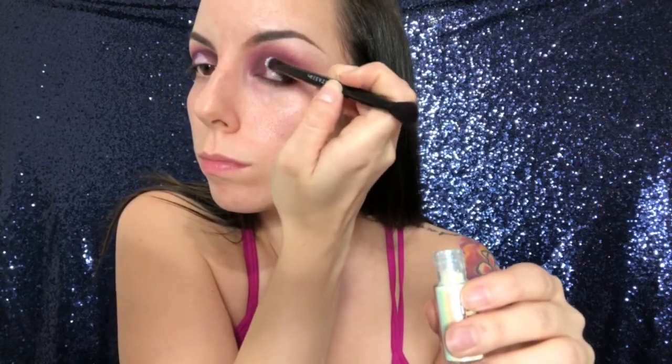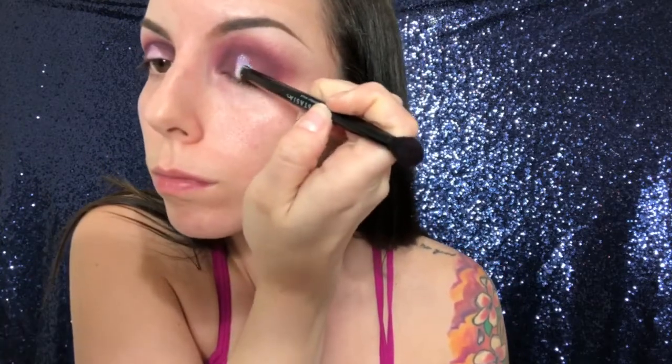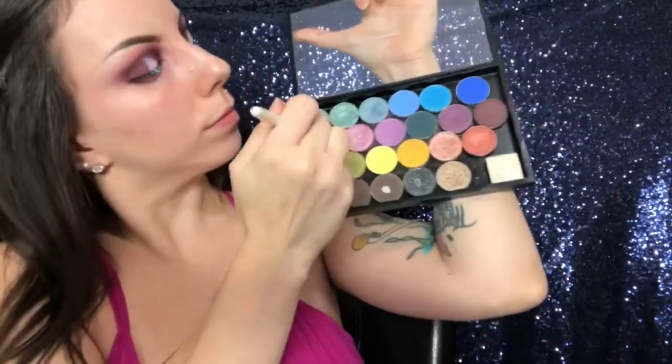Now I'm picking up my glitter glue and my MAC Reflex glitter in the shade Teal, and I'm adding that only right into the center of my eyelid. Now I'm taking my MAC eyeshadows and I'm just gonna drop everything all over the floor, and then I'm gonna be picking up the color Beauty Mark by MAC, and I'm just gonna add that right over the purple on the inner quarter and the outer quarter.